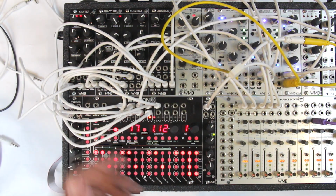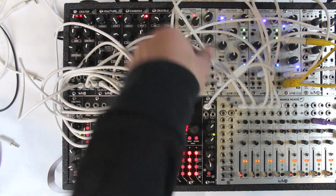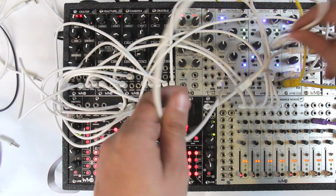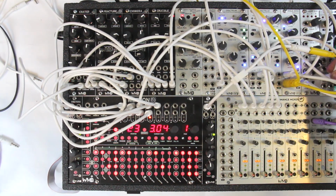So another trick that I like to do that I think is fun is just run a little bit of FM into the Crater. And in the videos I've done in the past, we're just going Spectrum directly in, and so into the volt per octave. But what we're going to do in this demo now is we're going to take the sine wave of our Spectrum and we're going to run it through the DVCA over here.